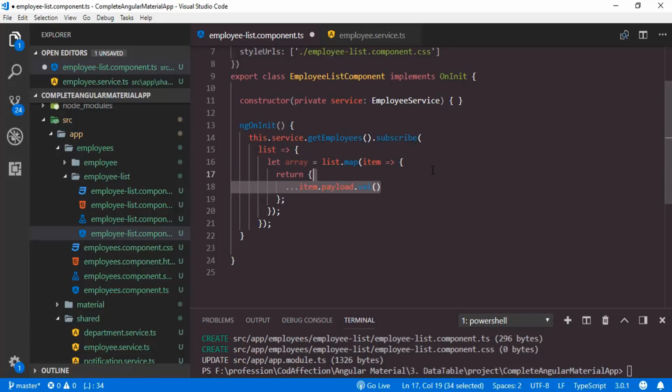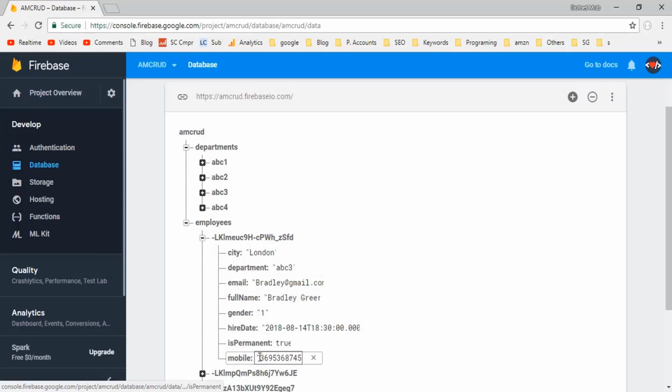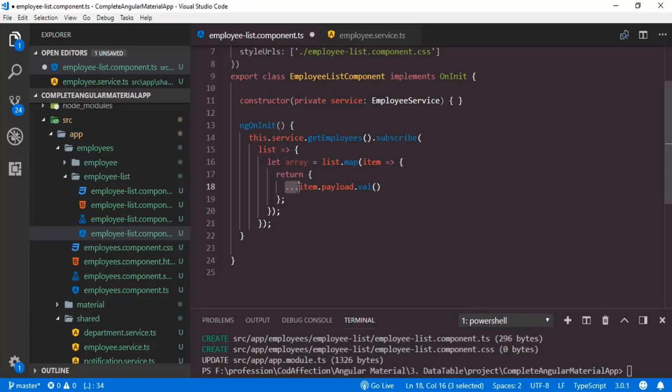So for that, we will do this. This function, item.payload.val, will return an object containing these employee details. Also, we have used the destructuring syntax from JavaScript. So all of the properties from this object can be a part of this new object here.